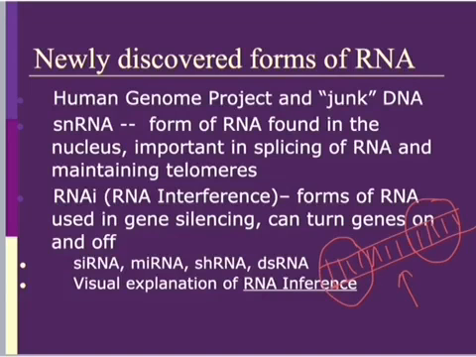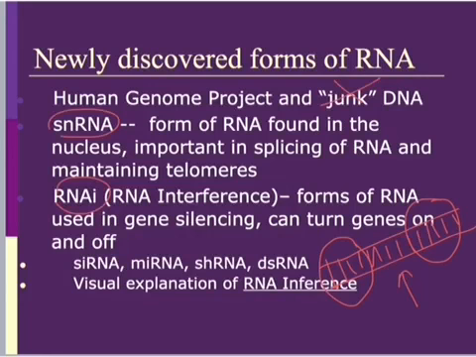What we found is that that term junk is very inappropriate. In fact, we don't use it anymore. And those space holders, that extra space in between our genes, is actually most of the time new forms of RNA. Some of these new forms of RNA have pretty amazing functions. So let's talk about some of those functions. These regions of the DNA can be copied in transcription, but instead of being turned into mRNA, or tRNA, or rRNA, they can be turned into snRNA, or the different types of RNA found in a complex called RNAi.